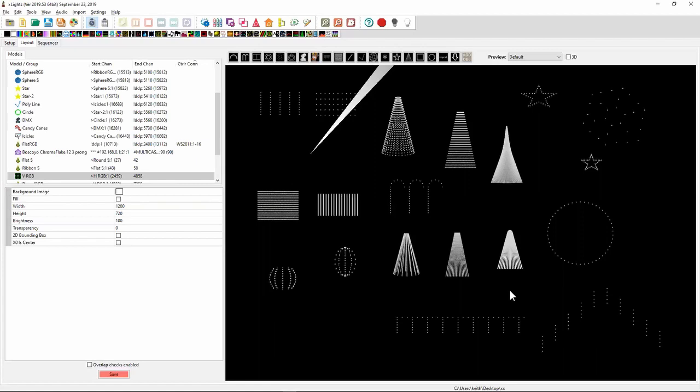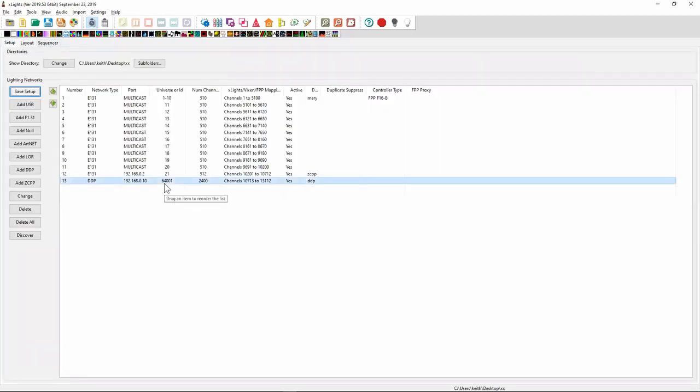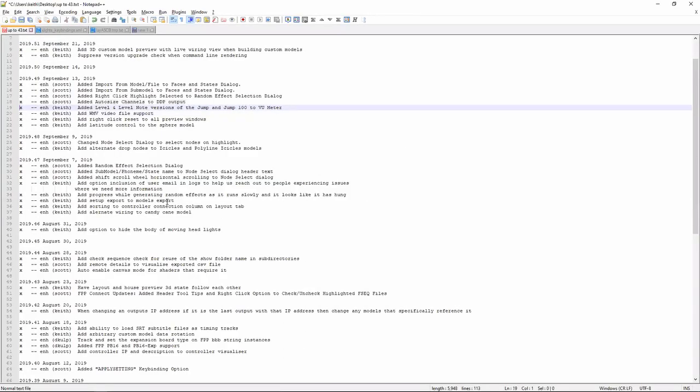Now, of course, it won't configure the outputs on your controller. That's the gap that DDP has versus ZCPP. But it does allow you to do all your start channels and everything, but you do need to remember to come back to your DDP, right click and do an upload to your particular controller to ensure that your controller understands where everything is. But it saves you from having to manage the DDP output so manually.